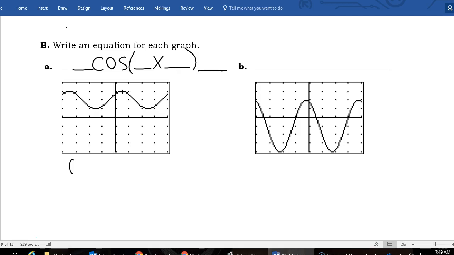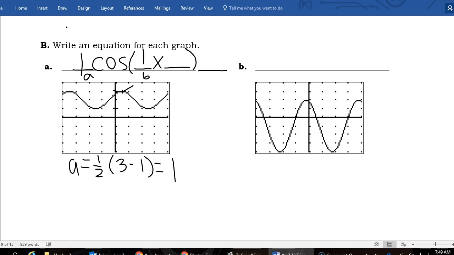To get the A term, we want 1/2 the max minus the min, 1/2 of 3 minus 1. Invisible 1, leave it off, put it on there. How about number of bumps next? I see 1 bump here. Invisible 1, put it on, leave it off.